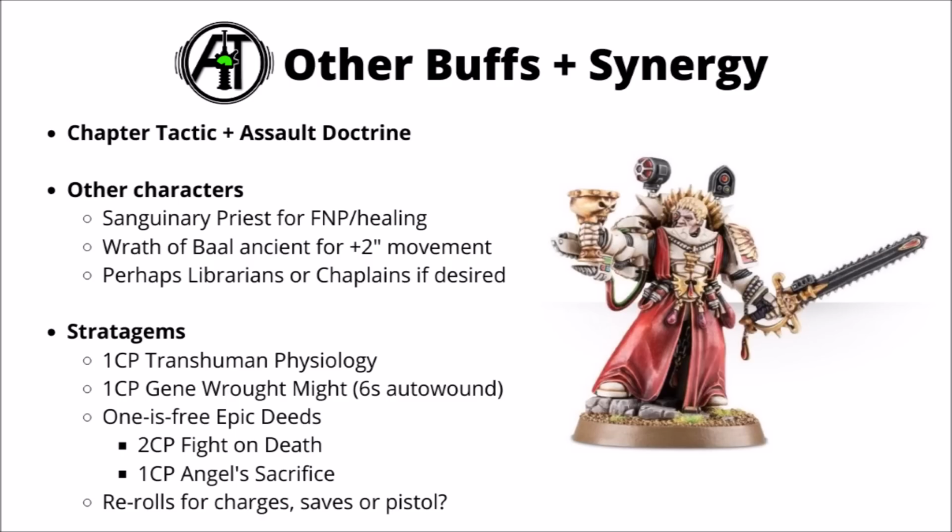On a similar kind of note, maybe the other most interesting epic deed that he could use for free is Angel's Sacrifice. That's the slightly unusual Blood Angels one, where a character jumps in the way and the enemy has to target them with all their attacks. So say if Dante was charging alongside some Sanguinary Guard, if the opponent interrupted, they'd be forced to hit him. Often not going to be ideal, but say if he only had 1 wound left anyway, you might force the opponents to massively overkill him and leave your dangerous squad still to strike.